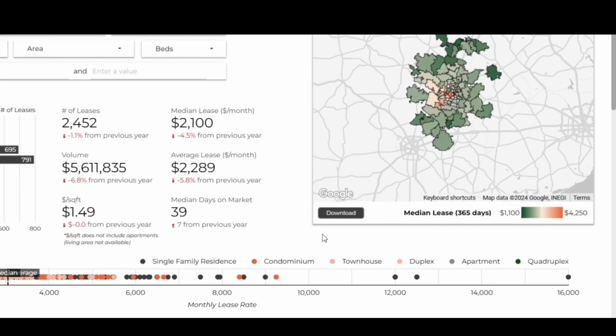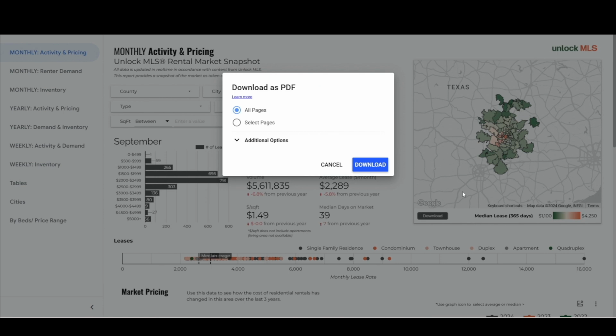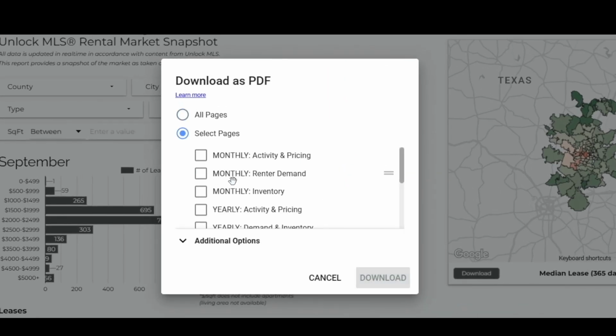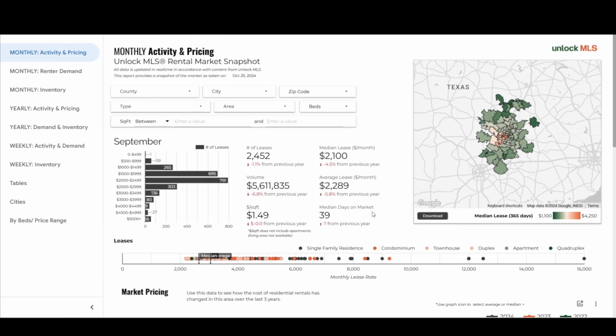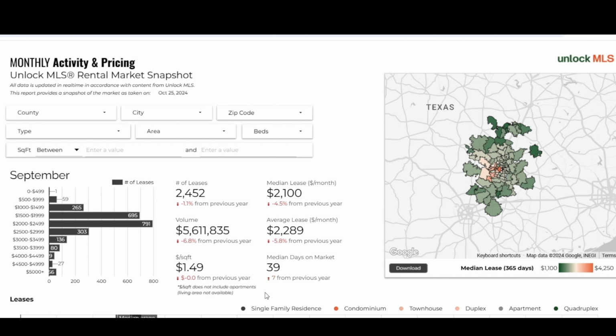You'll also see that if you want to download the reports, you can certainly do so in the same way as you would for market reports, just by clicking that download button underneath the map. And then you can also select different web pages depending on what you want to depict to your clients. So that being said, initially you'll be presented with an overview of the previous month's leases. So you've got a number of different metrics here. Of course, you can filter by similar parameters as you would in our market reports section.